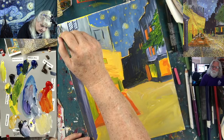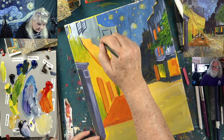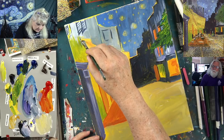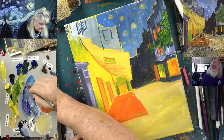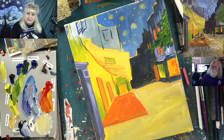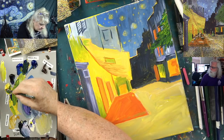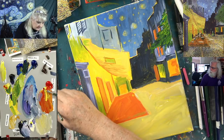You could put it over light gray. So here's a little bit of yellow that he put up there in this window. A little bit of yellow here. Okay, and then he's got a little tiny bit of green kind of going this way on this awning like that. Not very much, but just kind of going that way. So a little sideways. Then I'm going to, it sounds like I'm jumping around, but I see more stuff.